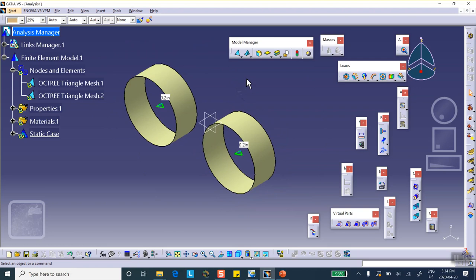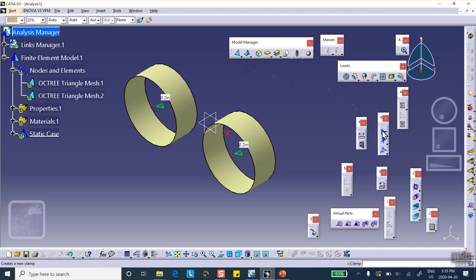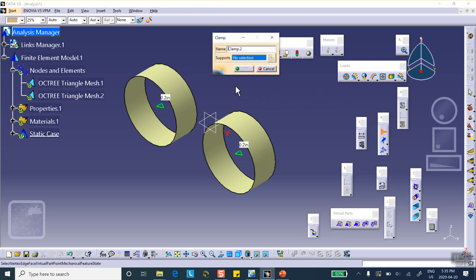Okay, good. Now, let's carefully do this. Here is a clamp right there, the clamp. And I'm going to select this edge, and you'll see that it will put those clamp icons some way, right there. See this? Inward. Fine. And do it again on this edge. So clamp again on this. And notice that they look the same. They look the same. Perfect.